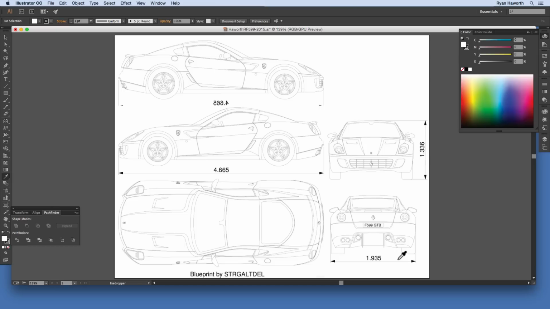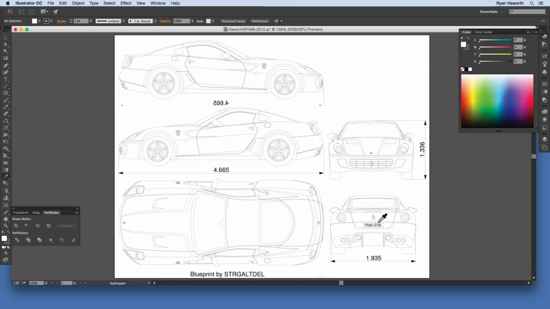So again, each view will be a separate design. So for example, you will do one design for the driver's side of the vehicle, and then you'll flip that for the passenger side. And that'll be the same process if you want to flip front and back or whatever. I can show you that. However, each view will have a separate vector object to make up their individual designs. So this will have one object here or group of objects, and this will have one object or group of objects, as well the top and the front and the rear.